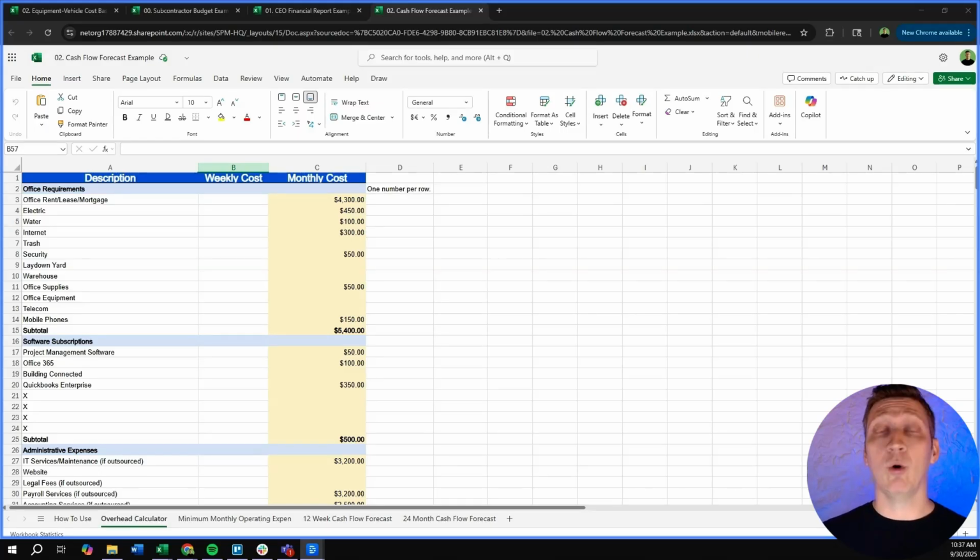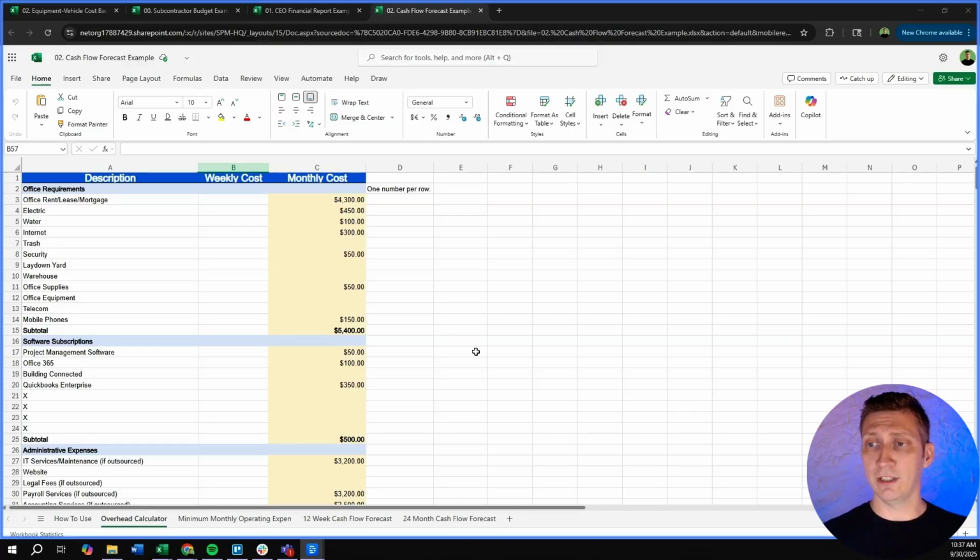But what we're going to do first is we have to know what your burn rate is for your overhead. So if you aren't collecting any money, we need to know how much does it cost you just to run the business the way you have it set up today. That means your office rent, your electric, your internet, your softwares, your business development team, your website, anything that is not attributed to a project that makes you money, but it's an ancillary thing that's required to be in business. We're going to look through all of those.